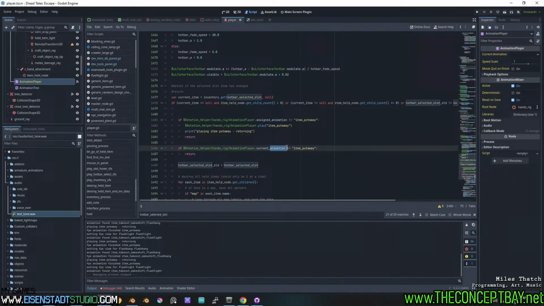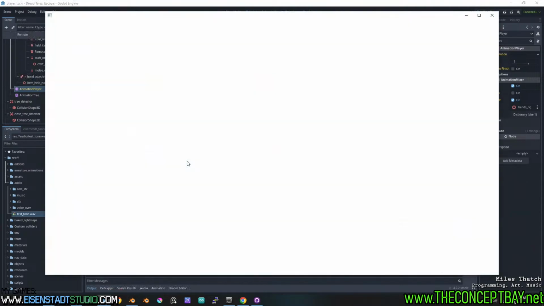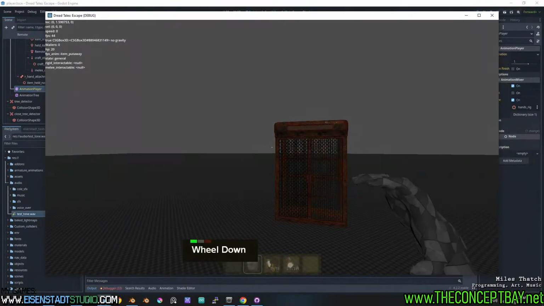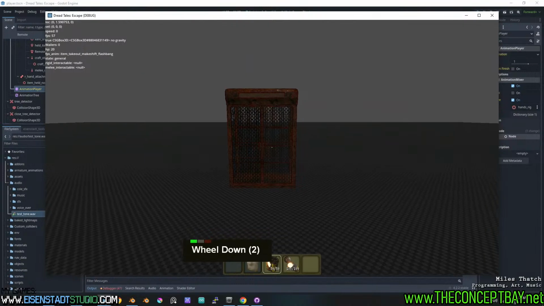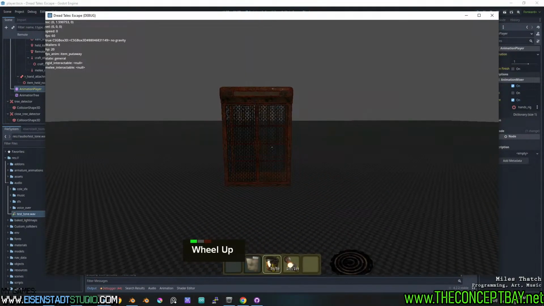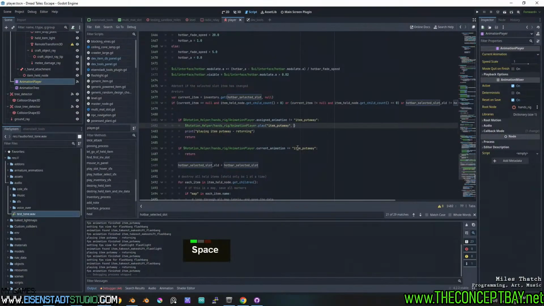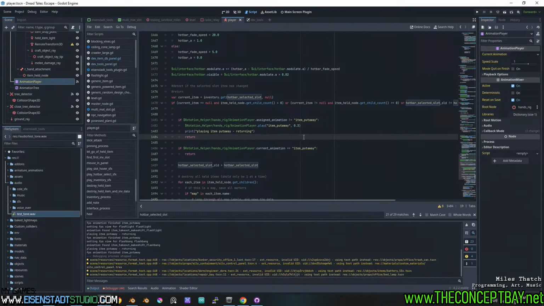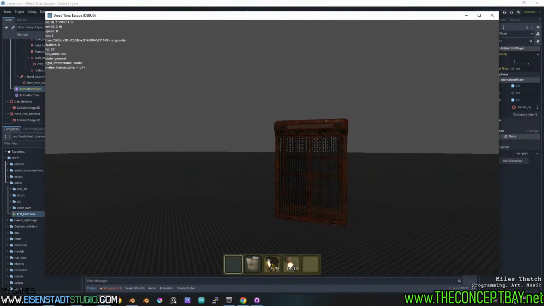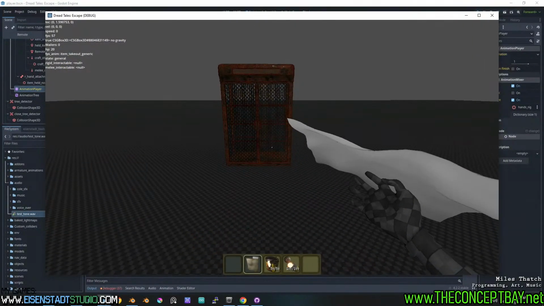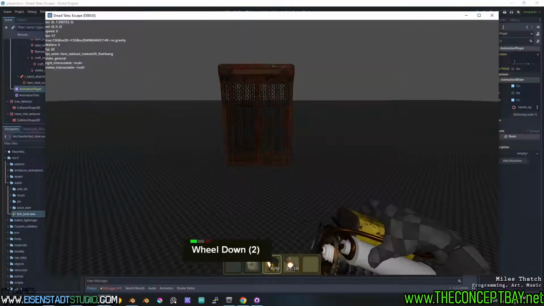Maybe current animation doesn't get the value set until the next frame, so we have to return, bypass everything, and only in the next process cycle it's gonna set the current animation. Well, actually, hold on. Maybe I'm just tripping. Maybe it's because there's no blending, so the item just rotates. It's not actually spawning a new item, it's just rotating. Yeah, I think that's what it is.